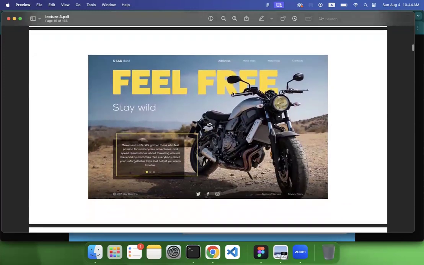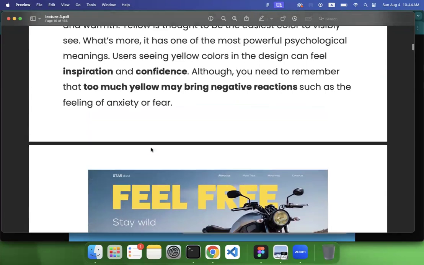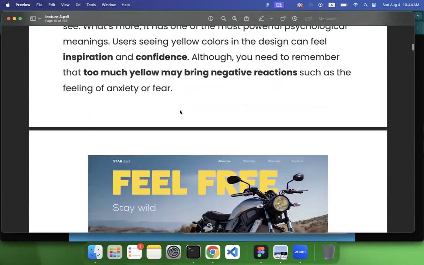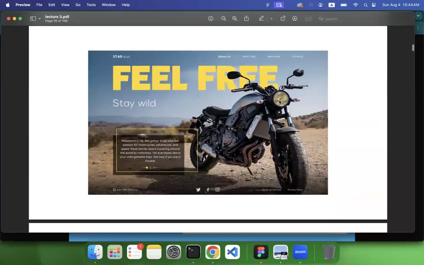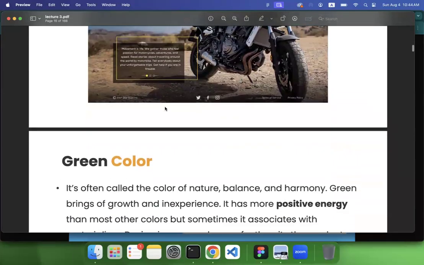So in this example here, they are using their main text in yellow color, and this description text also has a yellow color border. So they want to give the user the confidence and the inspiration when they're looking into this particular website.